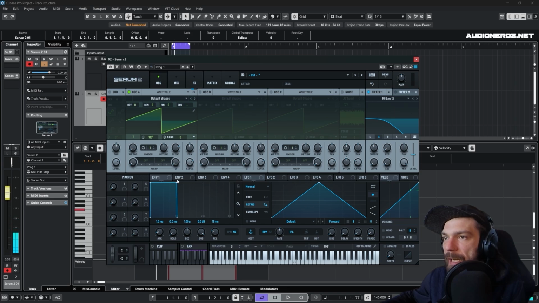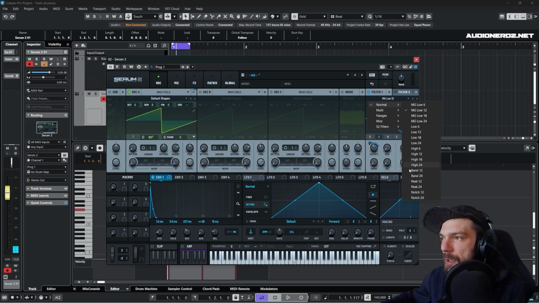And then you have two options. One of them is an envelope. And of course we can also choose a filter. For example, Serum 2.